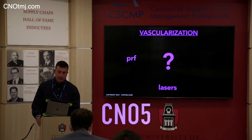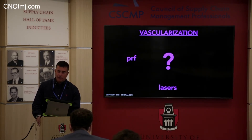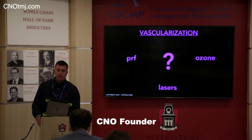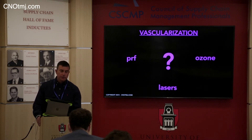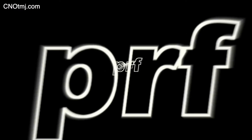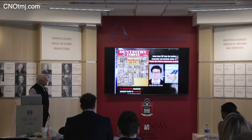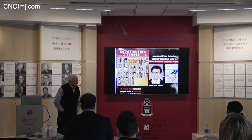By the end of the day you'll see that we can use the lasers for similar things, depending on the wavelength — the NDAG in particular — and also the ozone. The ozone can be pretty amazing; if you don't know much about it, it kind of blows my mind how much literature is out there. He's considered one of the top 100 educators in the world from dentistry today.